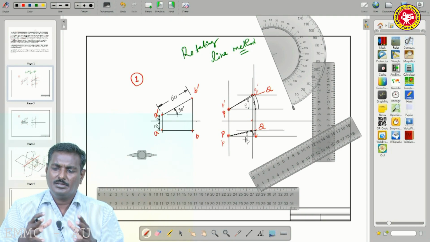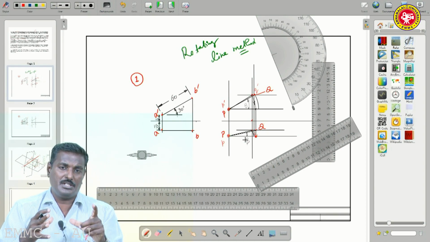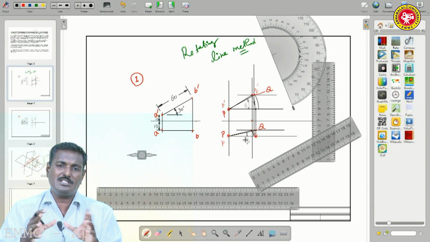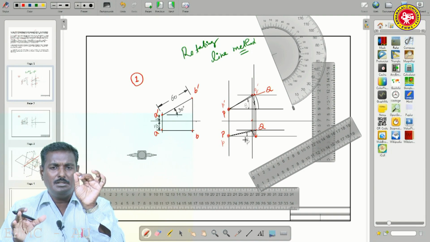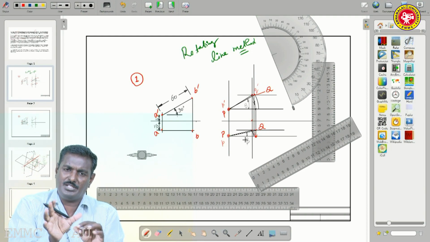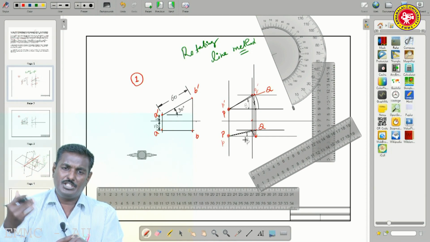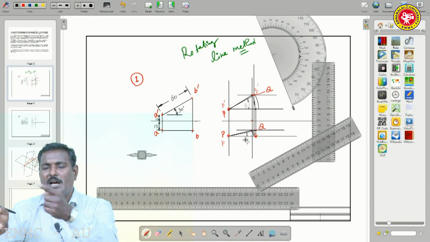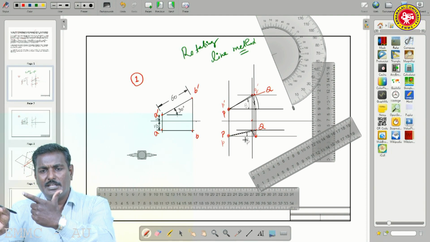Sometimes, we are able to understand by, again I repeat, the rotating line method, by keeping one point fixed, that does not change, the other point. You have to draw a locus line from P dash, Q dash, small p, small q, locus line, but keep P dash fixed, rotate P dash and Q dash up to the locus line of P dash, then extend that point to the next point, that is small q, up to that locus line, it intersects, that is capital Q in the other view. So, if you join small p and that capital Q, that gives the true length.